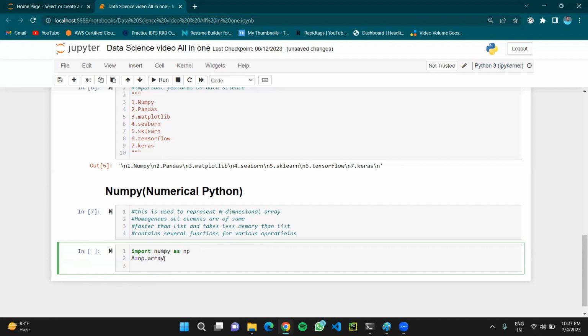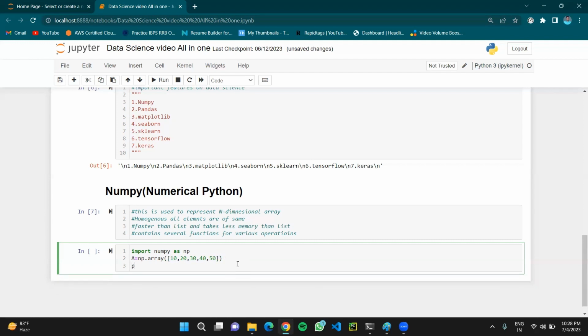This is my array syntax. I put in integer numbers 10, 20, 30, 40, and 50. Just done, that is my array list.